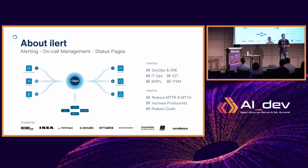We're based in Germany, and companies like River, IKEA, Air Malta, and MSPs use Eilert to increase their uptime and operate 24/7 services. We act as a central dispatcher for critical events in a company. We collect events from multiple sources and connect monitoring tools with the people in charge of those systems, enabling DevOps and IT ops teams to do a better job.